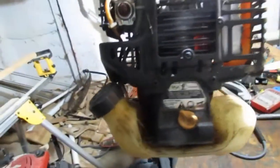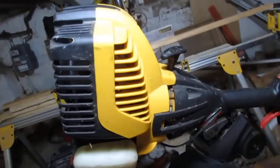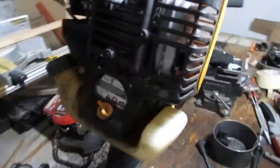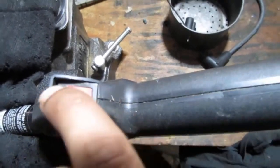And this is interesting because I initially wanted to take this motor out and do something else with it. Oh, let's just get it running back as a trimmer and see where we go with this, right? Yep, so we have an on and off switch here. It's constantly in the on position.